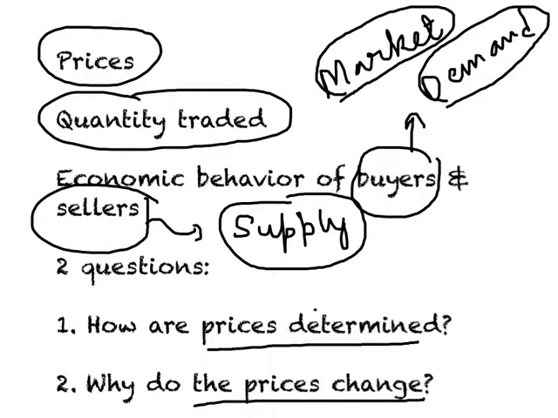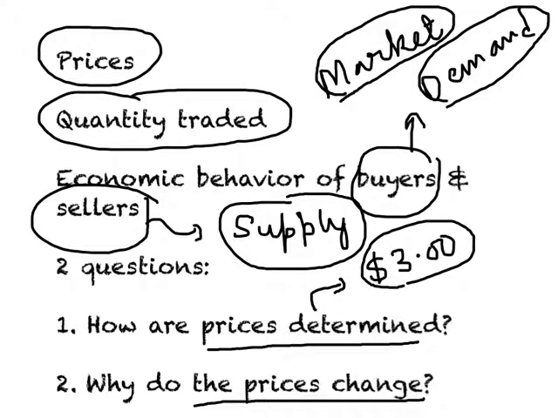Now, when we say how are prices determined, what we are interested in is a level. For example, if all of us go to Starbucks and buy coffee, it's available for $3. And we want to know why is it $3 or how is it determined. And once we know this, what we'll try to figure out is if Starbucks changes the price from $3 to $5 per cup, why does this happen? Or it may not be just Starbucks, it could be any other product, and we want to know why prices change, say just as an example, from $3 to $5.